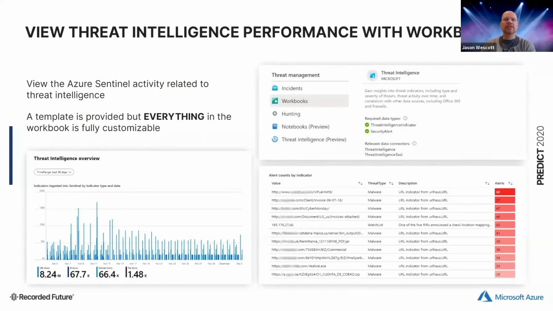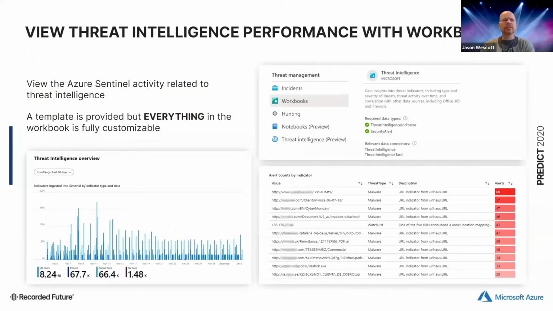All of these are basically query-driven charts, and there's a very, very rich query language and charting capabilities. Think of this almost as like Power BI built right into Azure Sentinel. So it's a very powerful capability that I encourage everybody to explore. The Threat Intelligence Workbook not only shows you all of the telemetry about how much different intelligence you've imported and of what kind and of the different sources from where it's coming from, but it also gives you good information about the performance of that TI in the product.